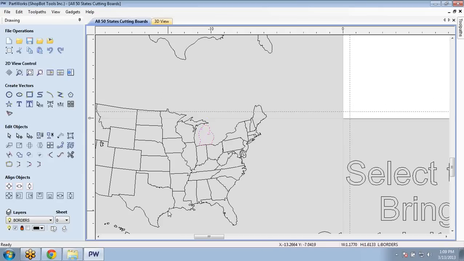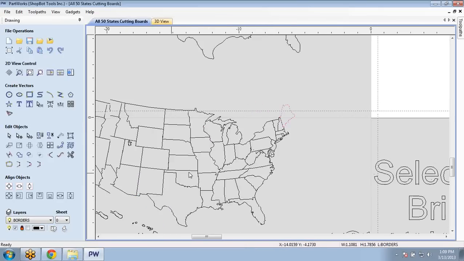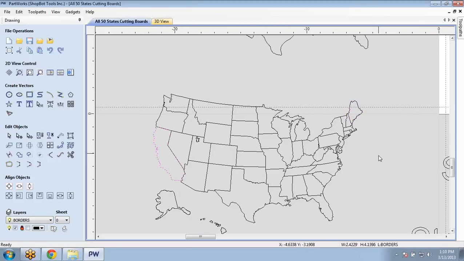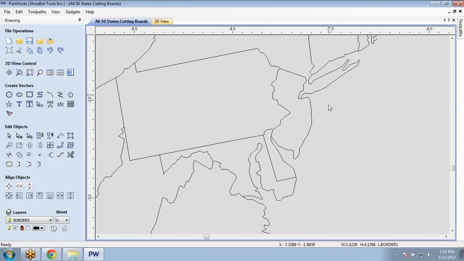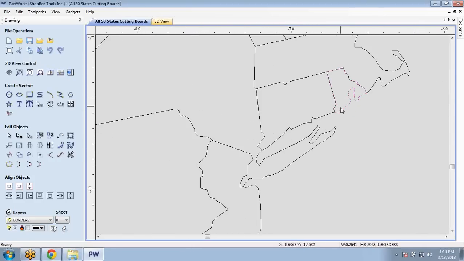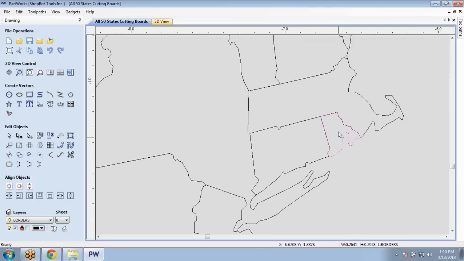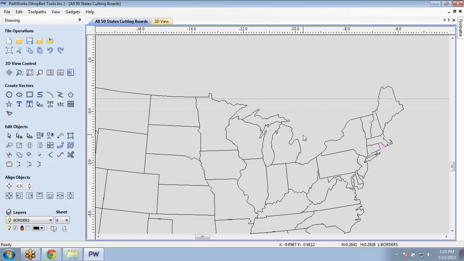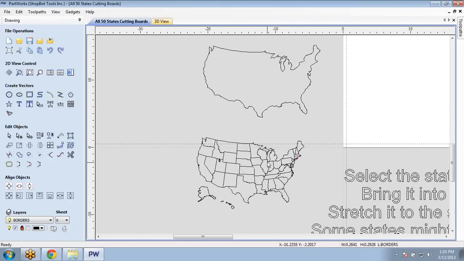And obviously some states have a little bit neater of a design for making it into a cutting board. I would really feel bad for Rhode Island. They wouldn't be able to get much on their cutting board to cut out. But it's a pretty popular thing right now, and I think it has been for a little bit.